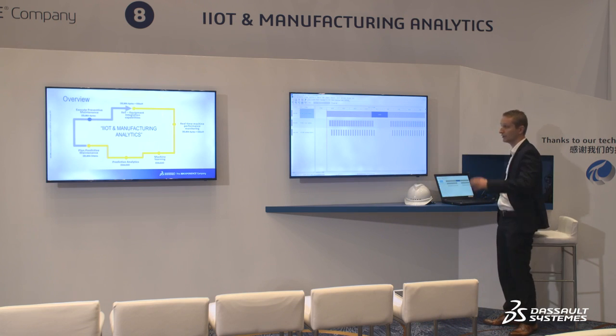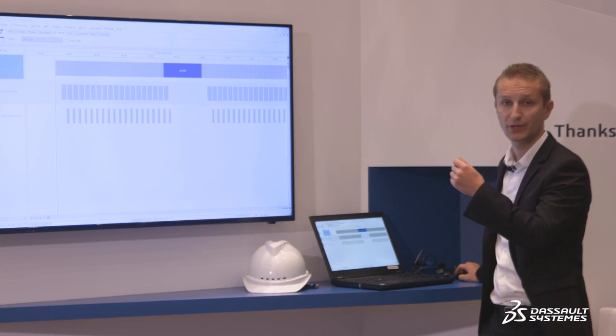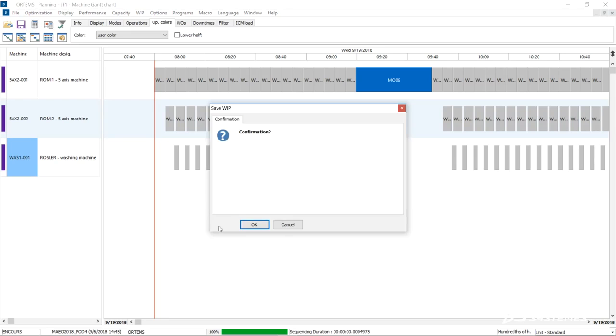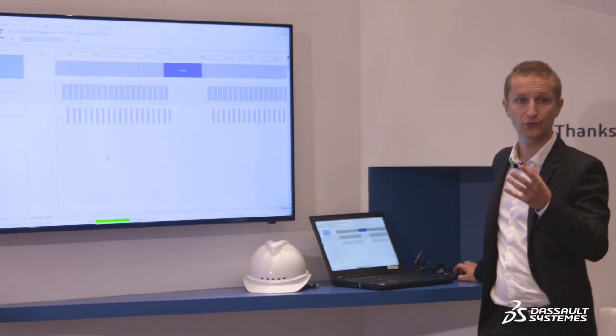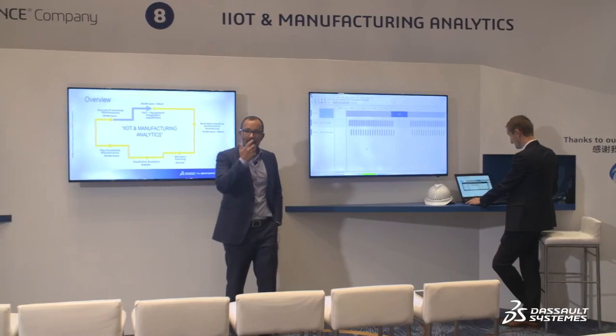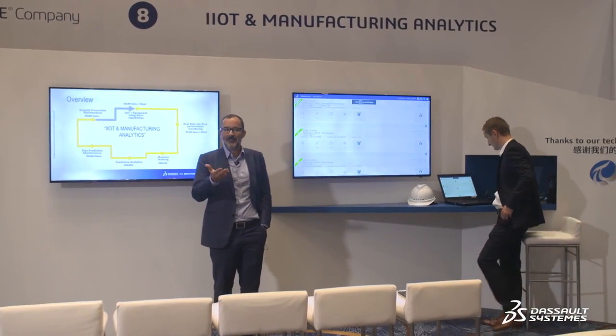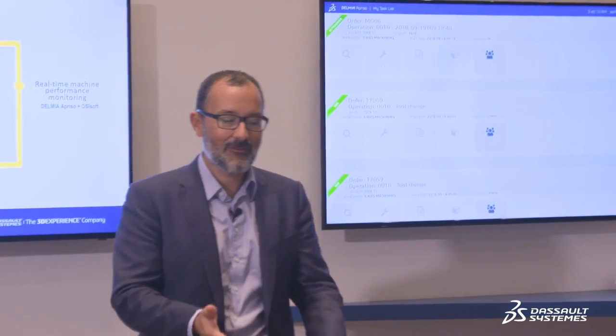So now that I have created quickly and inserted into my production plan this maintenance order, I can now just send it to execution so that the people on the shop floor will receive it and will be able to execute. So I am now the agent in charge of executing that work order. Of course, this screen, I typically have it on my iPad or on my phone.